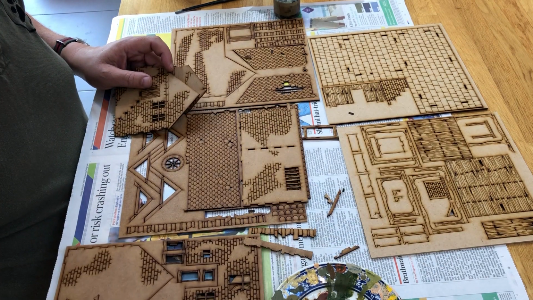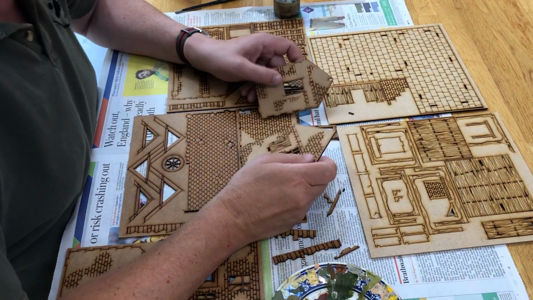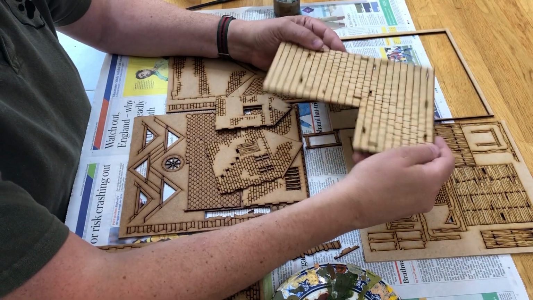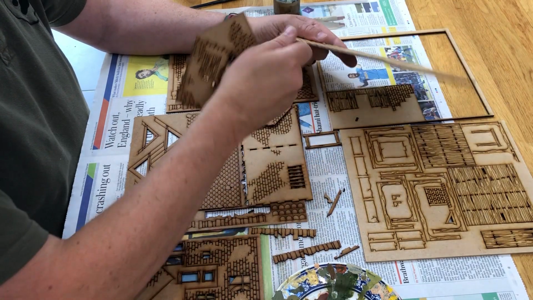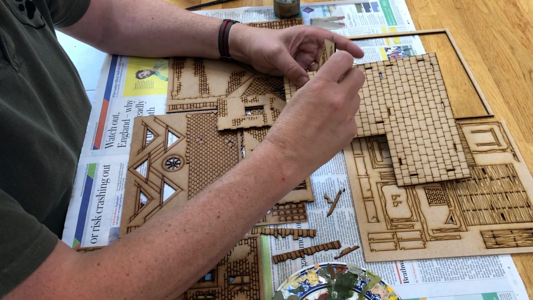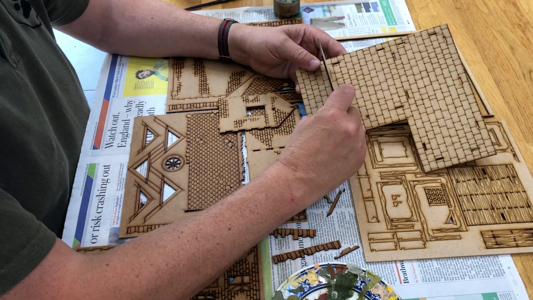Okay, right, so what I'm going to do is have a look at these and see how we're going to assemble it. Now it looks to me pretty obviously as though this is going to be the base, the ground base, and then these are the walls. So yeah, we can see it's the ground base that's 3mm, some of the walls are 2mm, and it seems pretty clear how this is going to go. So let's start putting it together.